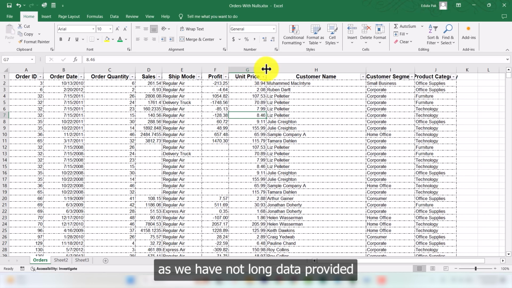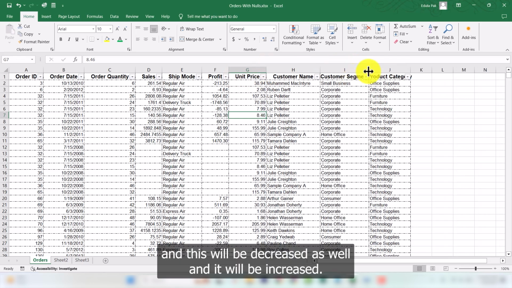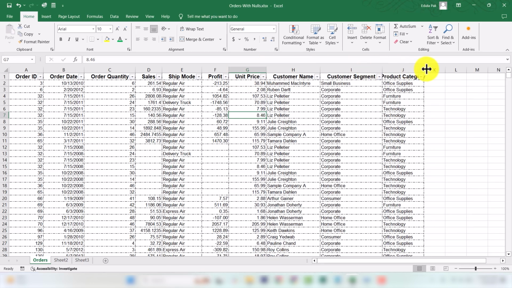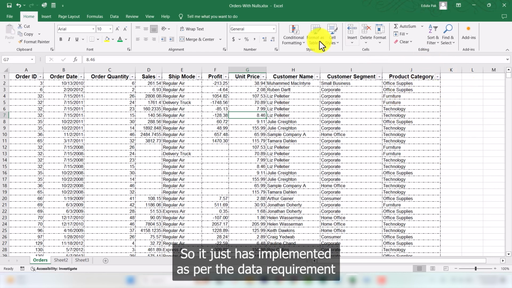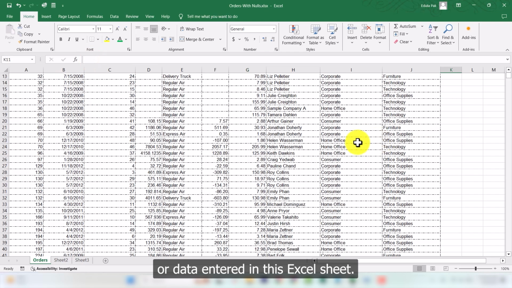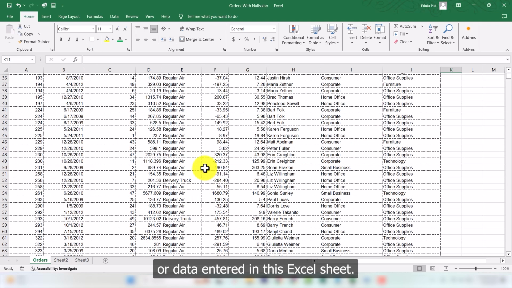Others have increased as the text was cut off, so it has adjusted as per the data entered in this Excel sheet.